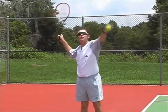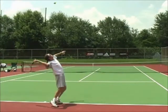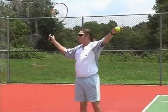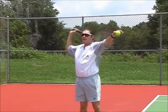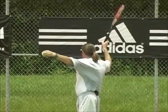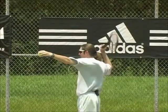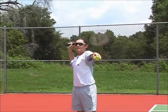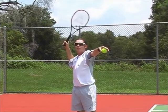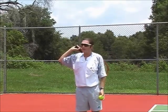You see trophy position. Now I'm making the loop — the racket head drops. Keep a loose grip; don't grip it real tight, because if you grip it real tight, you will not be able to achieve a nice loop. See it dropping? Now it doesn't stop back here — that's another mistake I see a lot. A lot of people get back here to the backswing, and what they do is they drop it but they stop. You might as well just start from that position then, because you're losing all the racket head momentum.